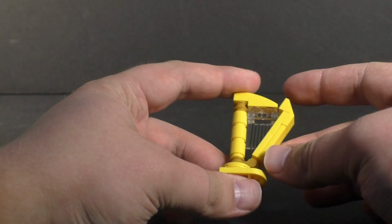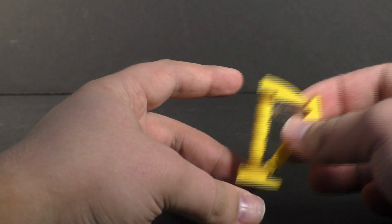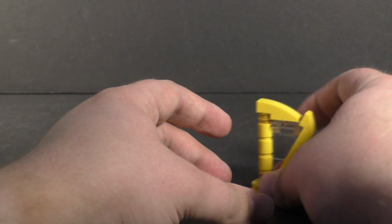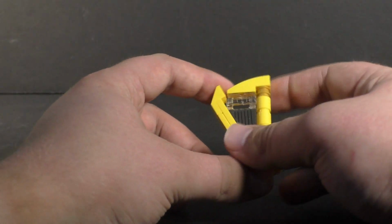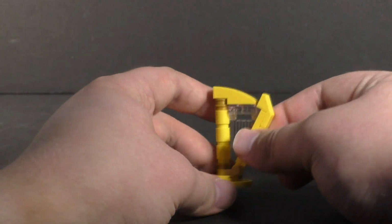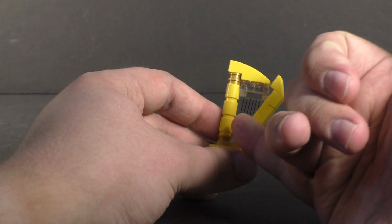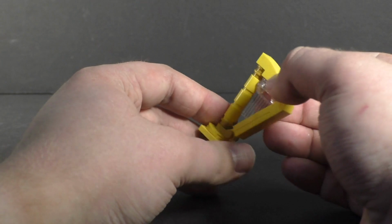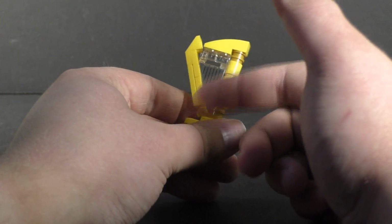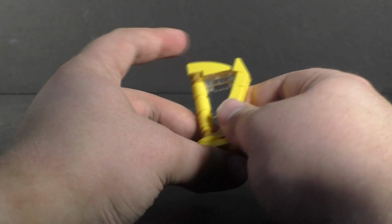And looking at another of the builds that is not really supposed to be attached to any part of the building. You just build it and you can place it anywhere. It's the harp that was used in the movie to put Fluffy to sleep. It is very nicely designed. I do like the techniques used here. You do got one side sticker on this clear flat piece to represent the strings on the harp. It is one-sided though, so it just looks like it's on both sides, which is nice.